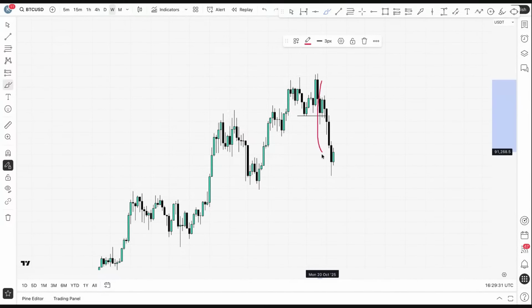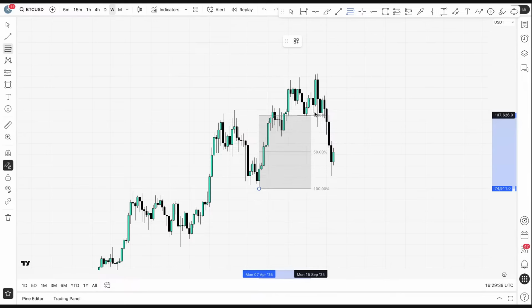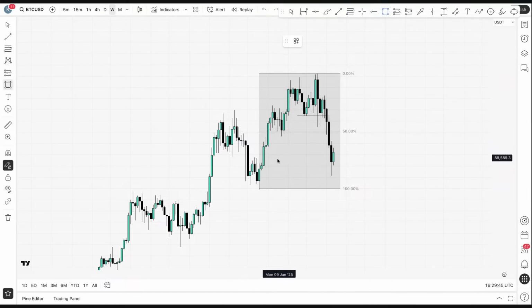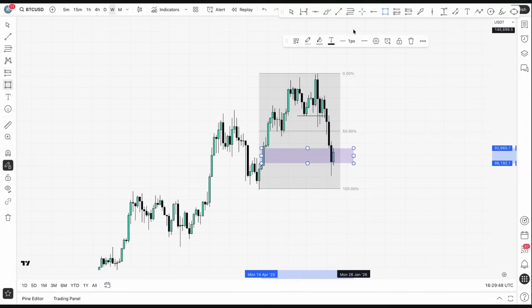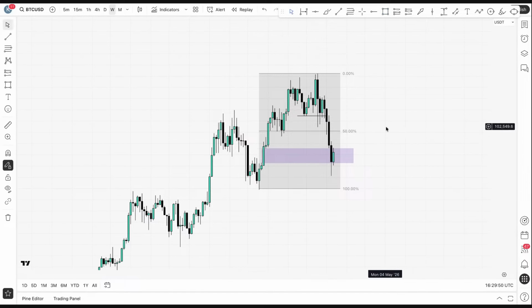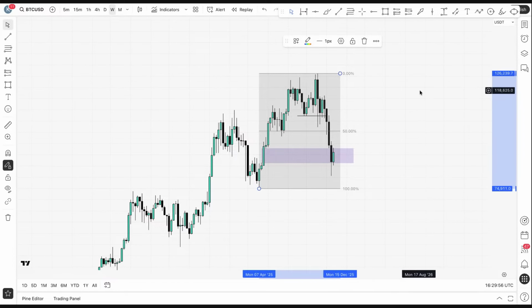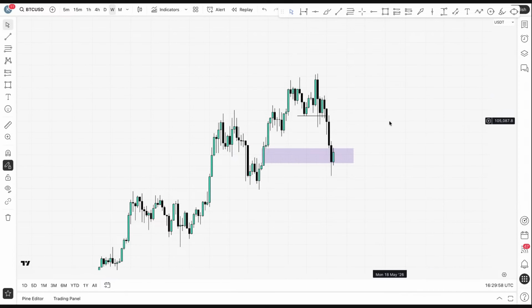All the people that made money from here should be thinking of closing their entry. Why? Because price has traded into where? Into this discount area from this very big range, right? We have now traded into a very significant fair value gap that should be scary for those guys. And we should be thinking of resuming the bullish movement, but then we have to be careful.